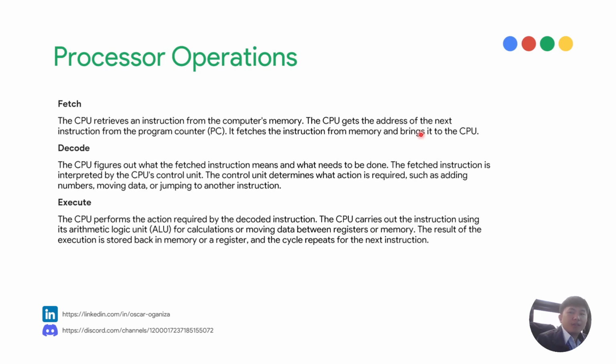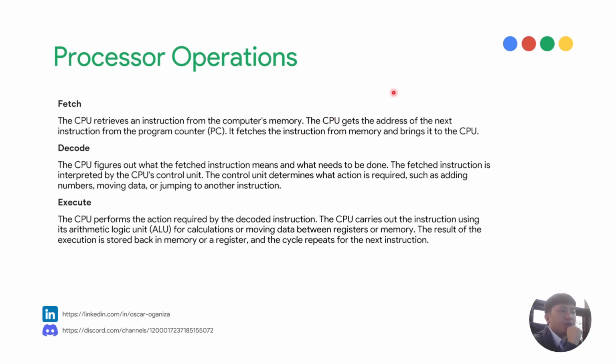So this is how processors work. Okay? This is what I showed you in the video about the CPU. The fetch, the decode, and execute. The fetch, execute cycle. When we say fetch, from the word itself, fetch, the CPU retrieves an instruction from the computer's memory. It just gets an instruction.